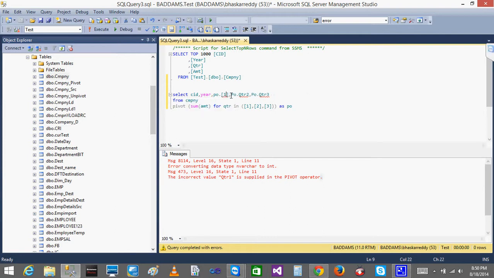So the values whatever we're just doing, because it is an integer, it is not detecting as a column. Now if you give it, then it will be okay. Quarter 3, and this is quarter 3. Yeah, so we'll assign this one an alias as qtr1, now as qtr2, as qtr3.